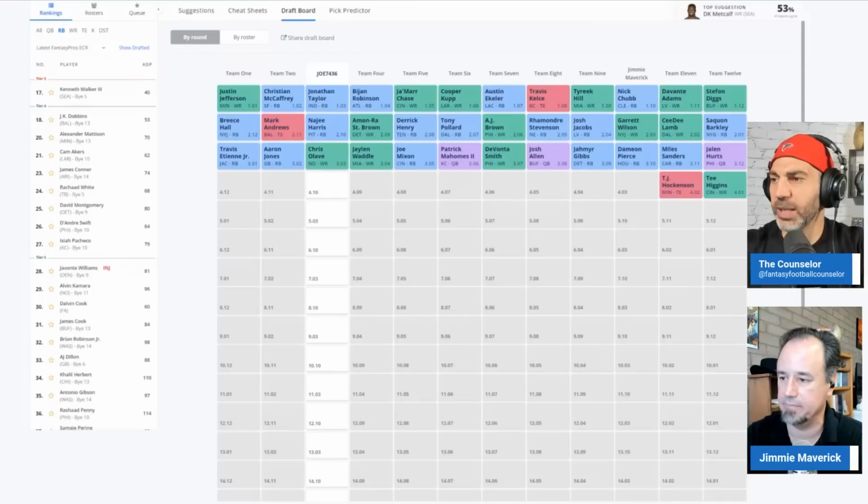Okay, so recap second round here. Again, we kind of gone over it. The guys that we like in second round, sorry to interrupt, Jim. Amon-Ra St. Brown, Garrett Wilson, Najee, Breece Hall, some good options there. Round 3, I went with Chris Olave. He went with Dameon Pierce. Love Jahmyr Gibbs here. If you want to go quarterback, this is your chance. If you want Josh Allen, Jalen Hurts, or Pat Mahomes, that's where they're going in a one quarterback league.